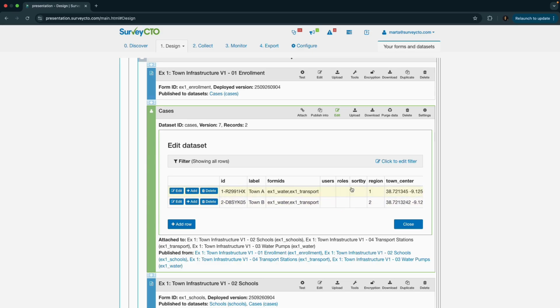Actually, now we have another column. This is an old case management system, but if you are using an enumerators data set, you can also have an enumerators column. So you can either assign a case to a specific username, a specific user role, so that means that it would be assigned to multiple users and users that have that user role, but you can also assign it to a specific enumerator or multiple enumerators if you want to. So this is how you manage your case management.